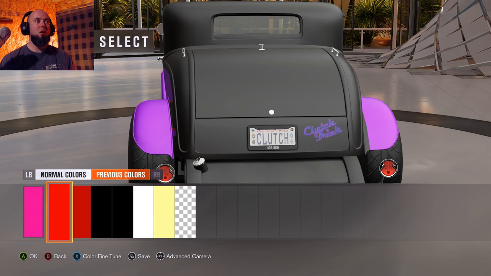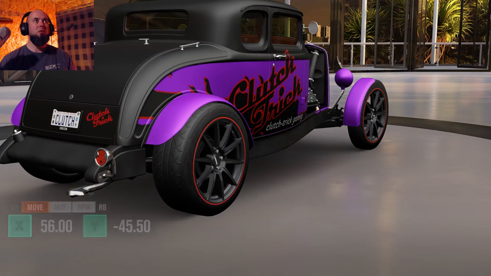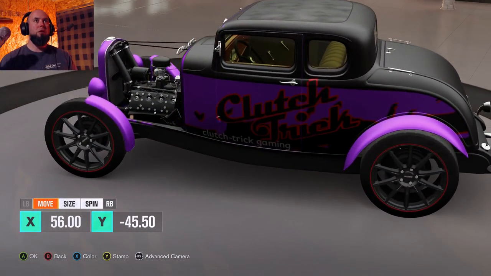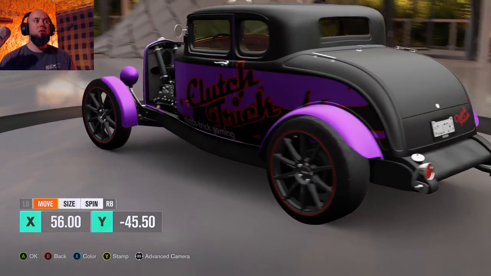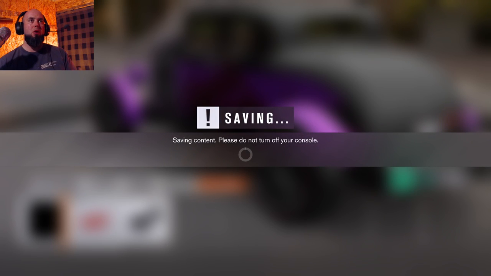Go to a previous color. Yeah, we'll do that. So a really cool thing I like when I do this is I can go back now into the paint and I can change that purple to any color I want and all the stickers stay the same. So I could change it to red, I can make it black, whatever I want to, and totally change the look of the car very quickly and simply.